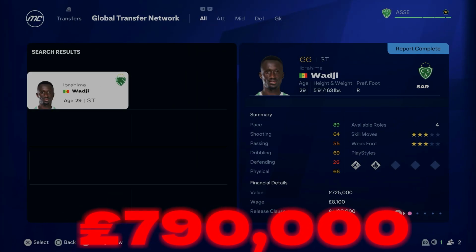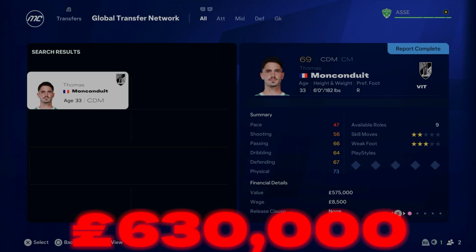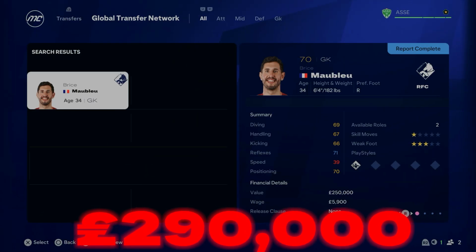Wadji went out for 790k. Monconduit went out for 630k. And Maublu went out for 290k. And so after all that movement, we had a lot of money to spend. We got busy bringing in 9 new players to freshen up the team.